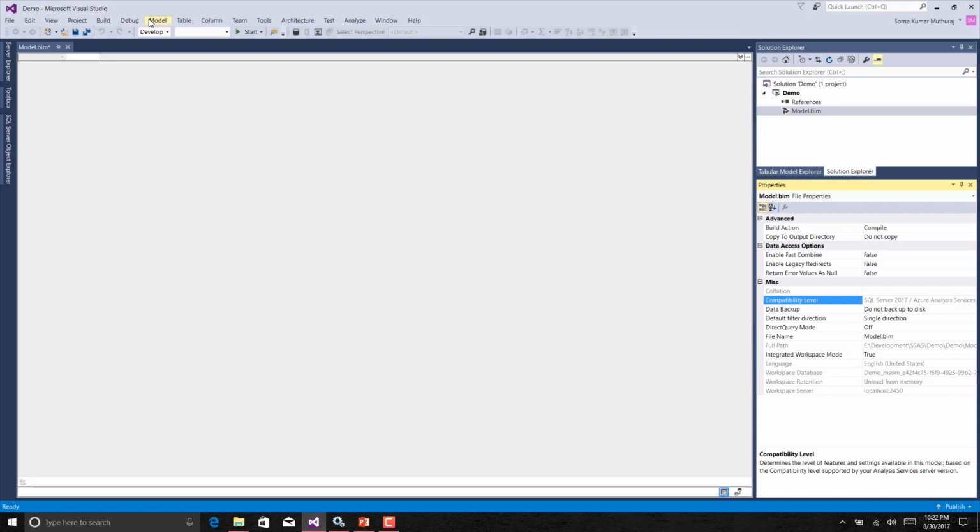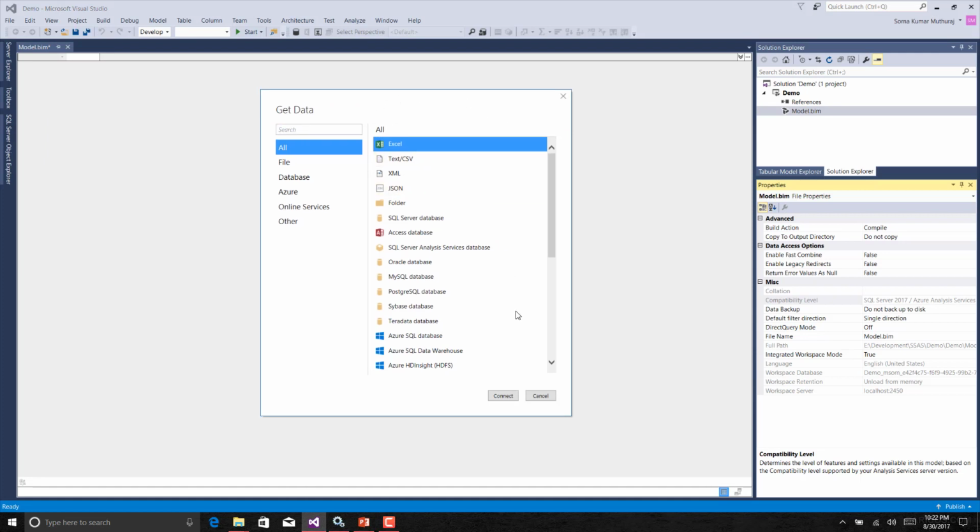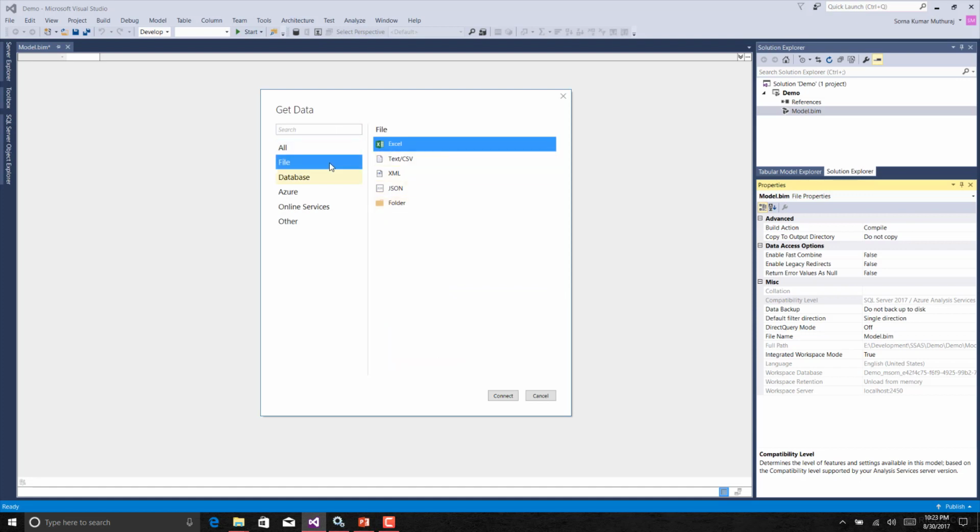Okay, so to get the data into the model, it's the same way, like in the menu we have import from data source. Once you click it, you could see that this interface itself is completely different from what we had in the earlier version. So as I mentioned already, this is a similar interface which is being used in the Power BI as well. So it's exactly the same interface. So from here you can search the type of data source for which you want to connect, and you can see the list of all the data sources whatever has been supported.